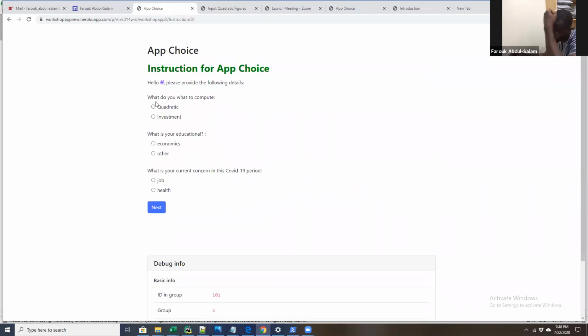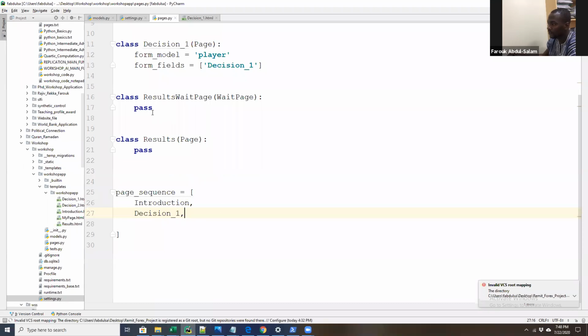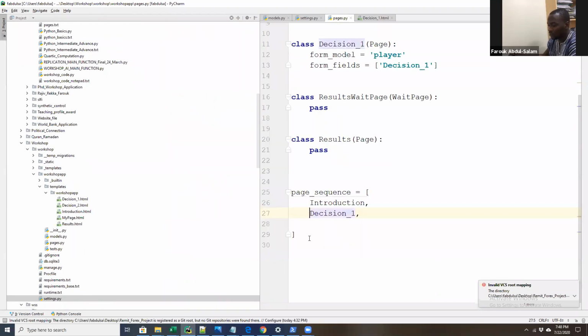So you realize that on this page, which happens to be the instruction page, we have three most important pieces of information needed. So when I'm interested in creating this page, the name of the page happens to be instruction. I go to the basics again. I hashtag this guy, decision.